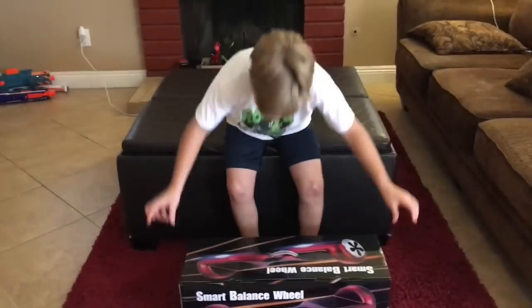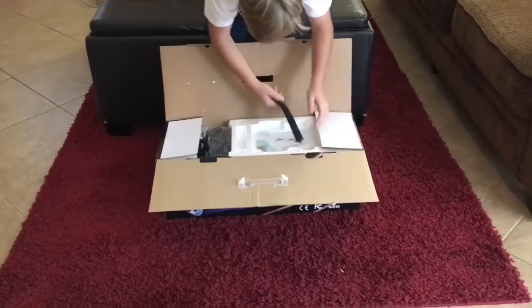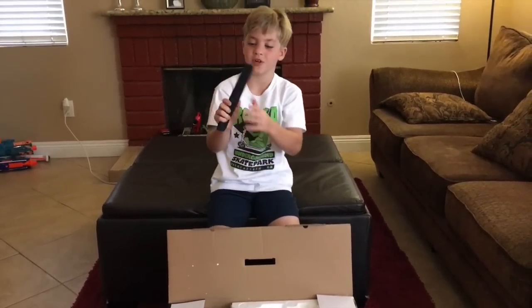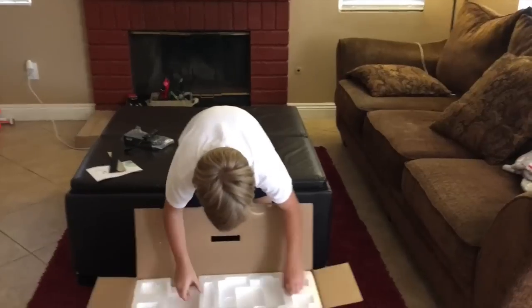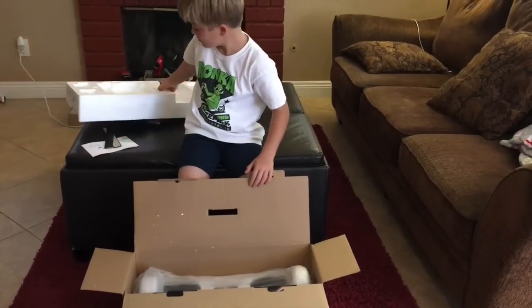So we've got a brand new hoverboard right here. Smart balance wheel, skate opening. Oh, these ones come with the pads. They come with these two strips, which I'll tell you about later. I've never got a hoverboard that comes with these, so let's just take this foam out of the way, and it broke.